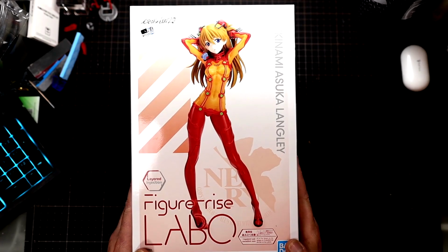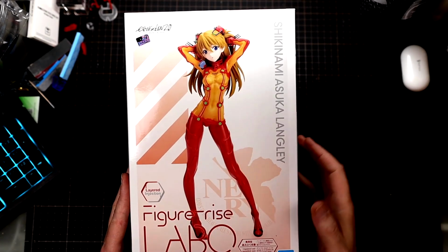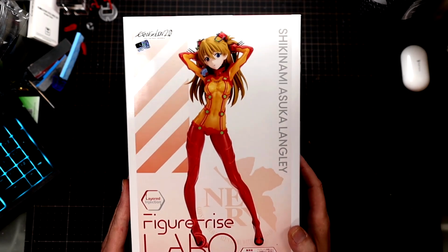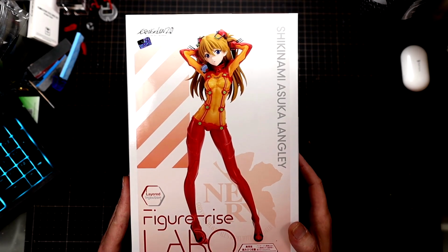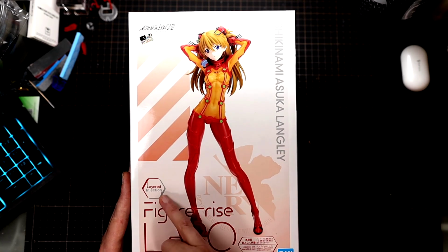All right, so here we are with the box. You've got the front side. You do have a decal or a sticker up here saying official product Evangelion. It is in one of those hollow foil. Evangelion 2.0: You Can (Not) Advance. Asuka Langley, Figurized Labo, layered injections.